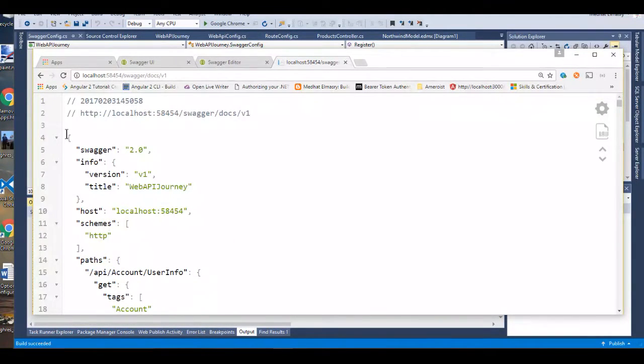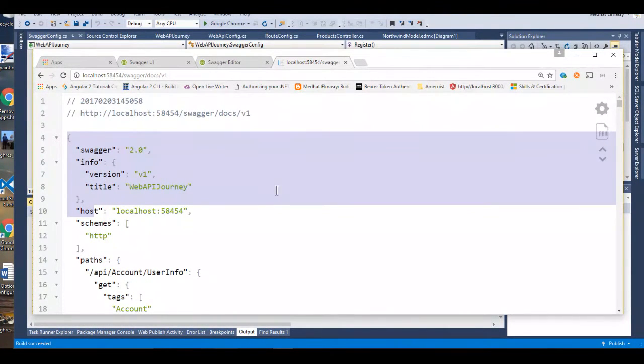Now, humans are not expected to use this too much. The objective of this particular file is for the IDEs. If you point an IDE to this JSON file, that IDE can create for you the proxy files that enable you to talk to that service without coding anything.